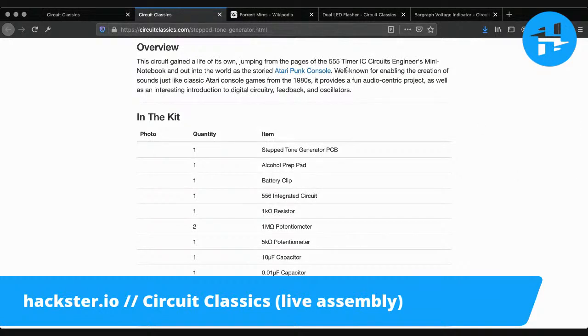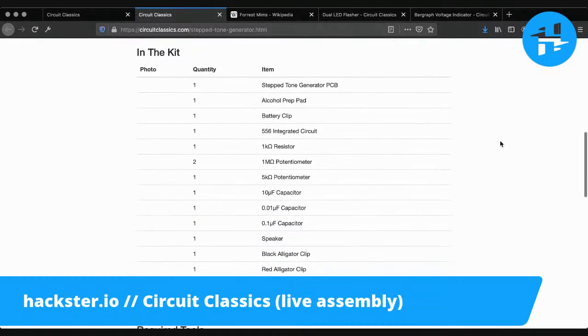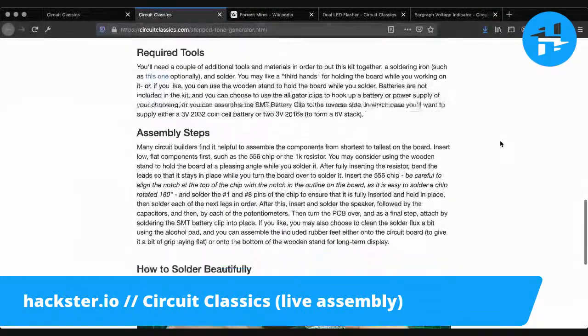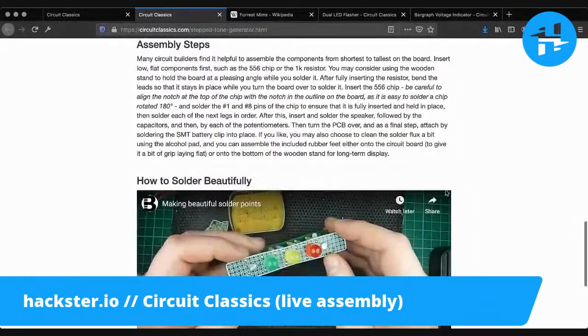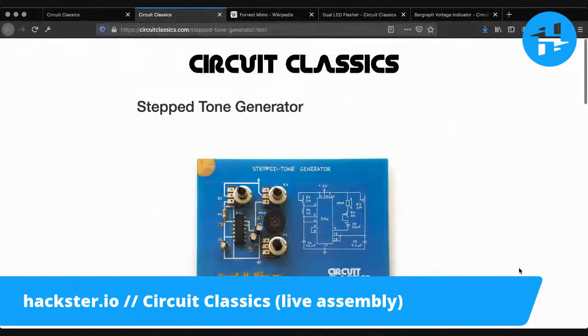Well known for enabling the creation of sounds just like classic Atari console games from the 1980s, it provides a fun audio-centric project as well as an interesting introduction to digital circuitry, feedback, and oscillators. You've got the bill of materials here, alligator clips and the tools you need. Okay, we've got a coin cell battery, which is cool. Assembly steps. It doesn't tell us exactly what the deal is here, but I'm sure we can find out more later.